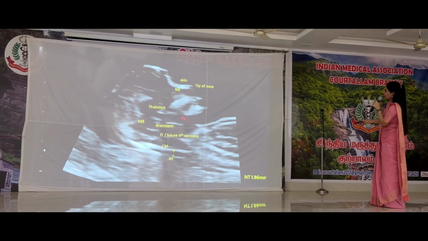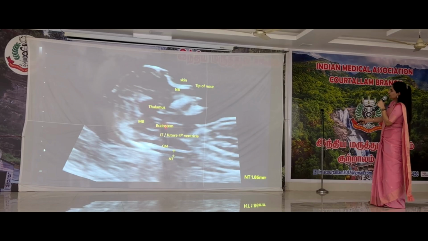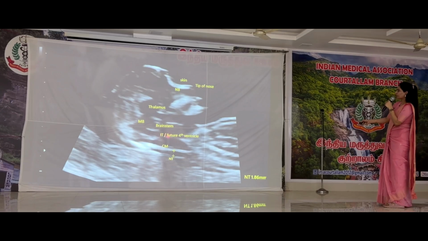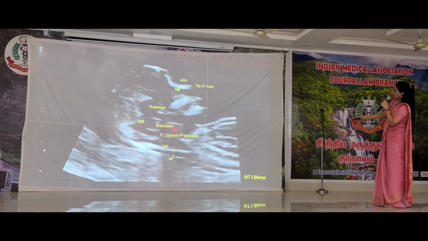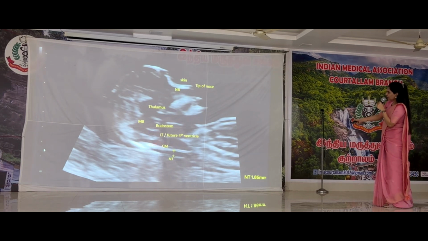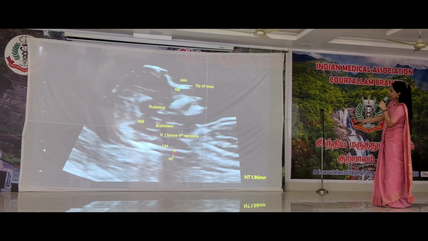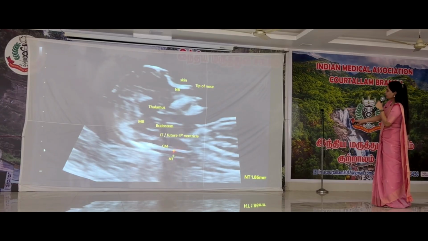Then in the head region, the rounded first structure is the thalamus. Then these are very easy to remember. I will remember them as BIC: brainstem, intracranial translucency and cisterna magna. So the 3 hypoechoic lines you can remember as BIC. Below the cisterna magna, you will see a bright line. Below that is the space, the nuchal translucency, between the fetal skin and the nuchal membrane.